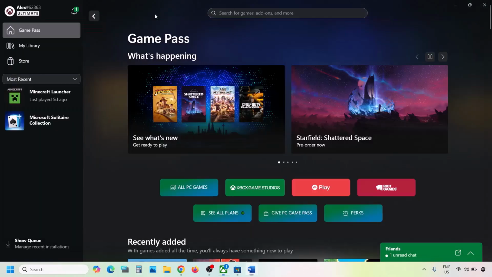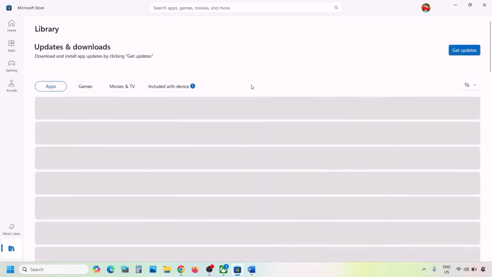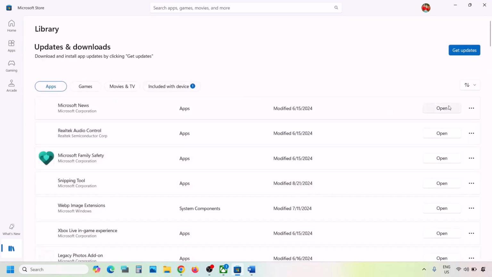Now the next step is to go to Microsoft Store library and try installing from Microsoft Store library. If you are trying to install the game from the Xbox app, in that case you can open Microsoft Store and on the bottom left here you can see the library option. You will find your game over here. Now if you see your game over here, in front of it you will see the install option. So try to install the game from library if you see the game over here and then check.